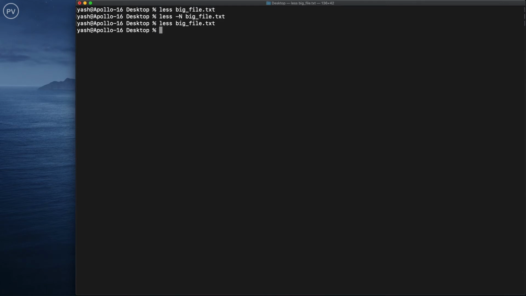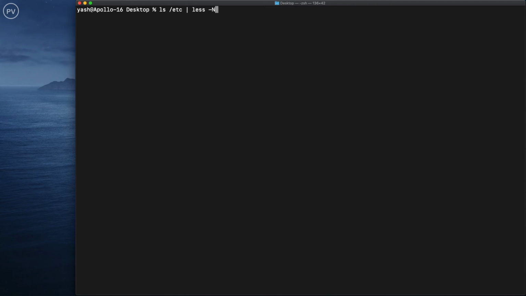So let's go back. Then you can see, once we exit the less command, the screen content is gone. But what if you wish to keep the screen content? Of course, in a big file scenario, it's meaningless. But let's say we do the same thing. So ls etc this less, and let's show line numbers this time.